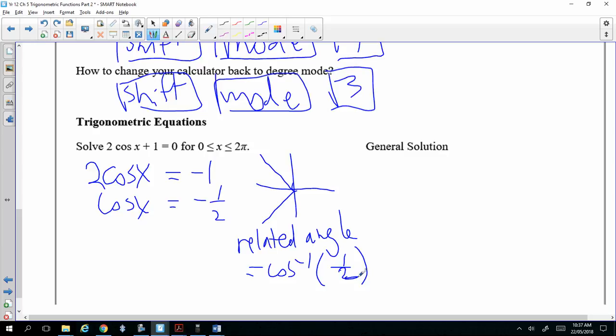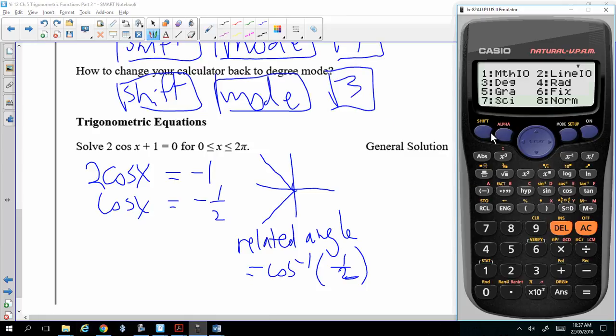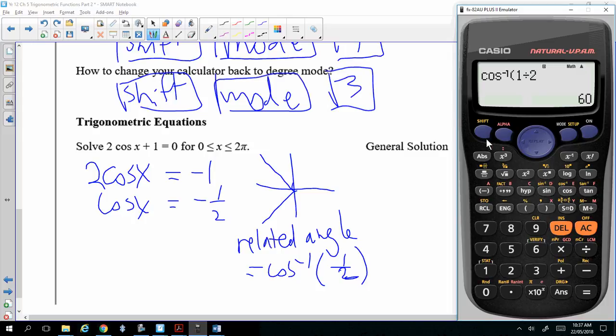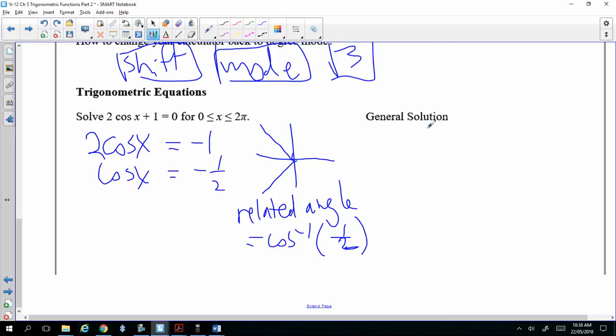And then on your calculator, you can do it in degree mode. So if you go shift cos 1 over 2, you get 60 degrees. Or if you do it in radian mode, you go shift mode in radian. If you do that, it gives you a decimal, but if you divide by pi, it gives you 1/3, so pi over 3. Okay, so you label pi over 3 there, label pi over 3 there, and you can find out what x is.